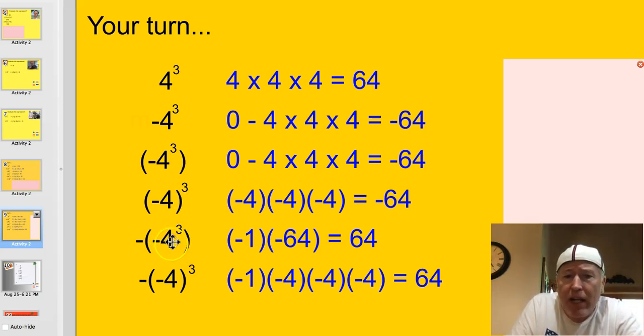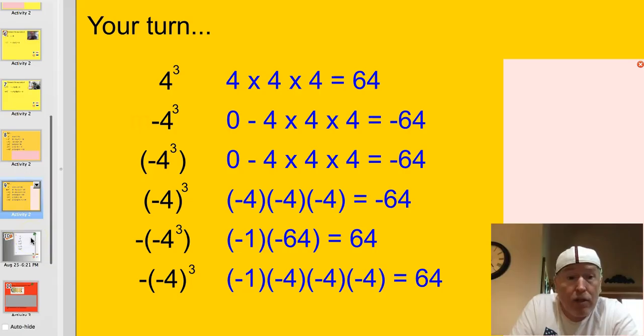This one here, now we have a negative 4 cubed. So again, we go inside here, we've got 64, and it's a negative 64, so that's how I got this. I'm multiplying it by a negative 1, so now you got a negative 1 times that negative 64, so you got 64. This one here, now you've got that negative 1 times, and now it's outside, so it's everything, the negative 4, everything that's inside the parentheses multiplied by itself 3 times. So when you lay it all out, write it all out, you can see that you have an even number of negative signs, so this is going to be a positive product, a positive 64.